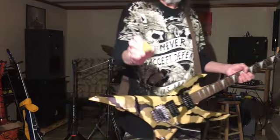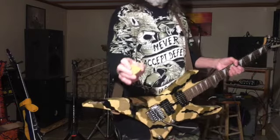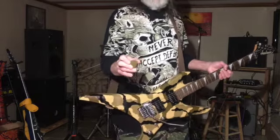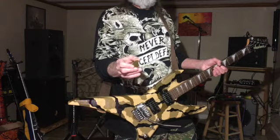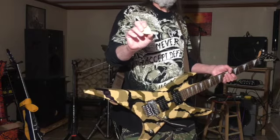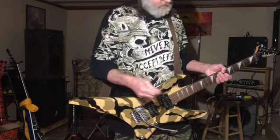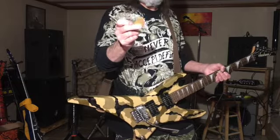So real quick, I still got the picks, I'm working on them. I've got 91 cut now. When I get to 100, I'm gonna start filing and sanding them and get my infomercial made and get them posted on Etsy. So it won't be too long. I should get them finished up the rest of this week as far as getting them cut tonight, tomorrow night. If not, then Saturday or Sunday. And then, like I said, I'm gonna start filing them. I'll have a handful of these triangle ones. I was gonna use it today and show you, but I already broke one string, so I'll show you next time. When I get them done, I'll do the infomercial. And so I'll have the triangle ones and the regular ones.